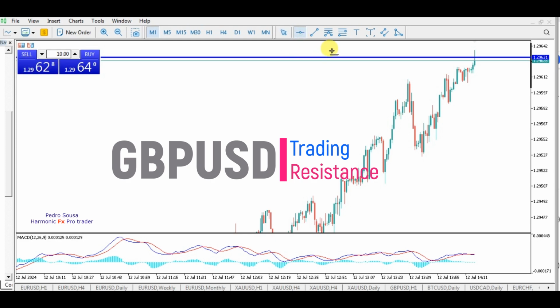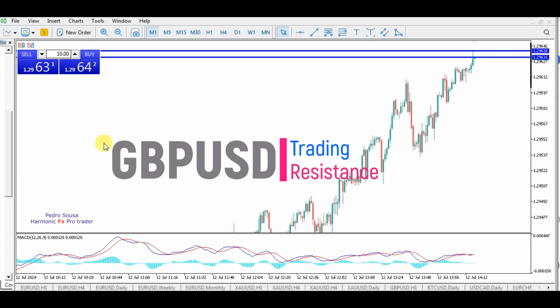In this example, rejection is happening in this area. I'm only using the 1 minute chart to illustrate the concept of resistance and support. Price is finding resistance. There's rejection of this area. It could be that the sellers are pushing the price down. And when that happens, the bulls cannot carry on. There will be a pullback, and possibly bulls will try to jump on again at a lower level.